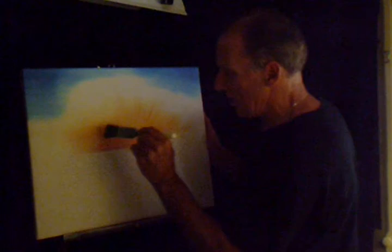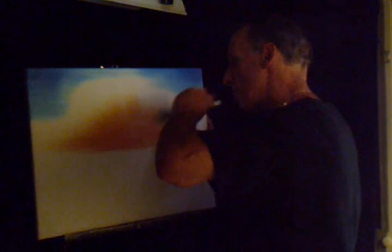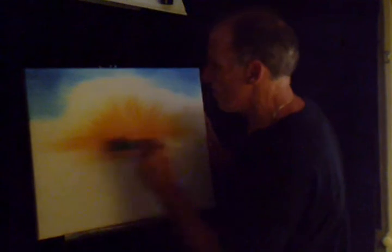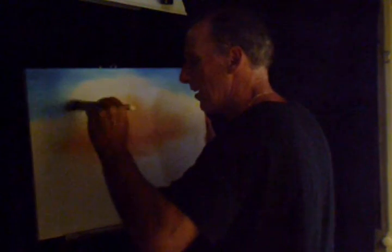That's going to be a hot sun — a hot sun in the summertime. Add some more color, run it right along, pull up. We're trying to make and create that illusion of the sun shining. In the nature of the sky, the sun goes all the way across the horizon, just like this.